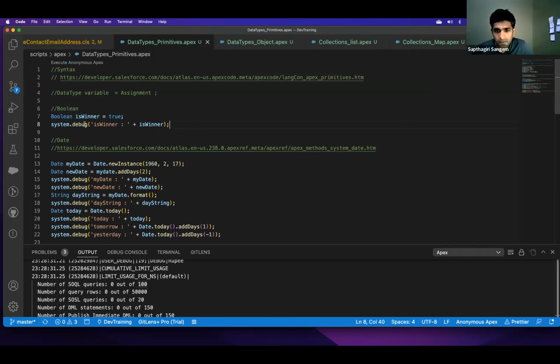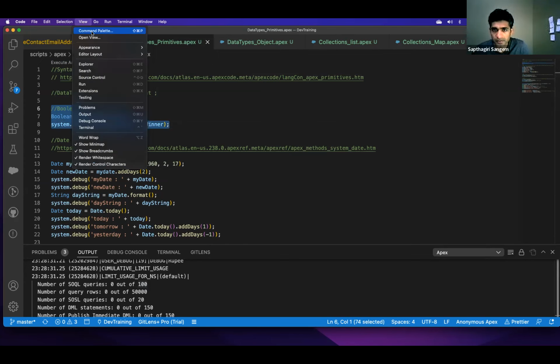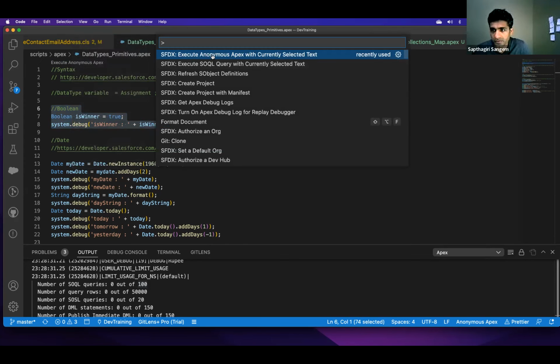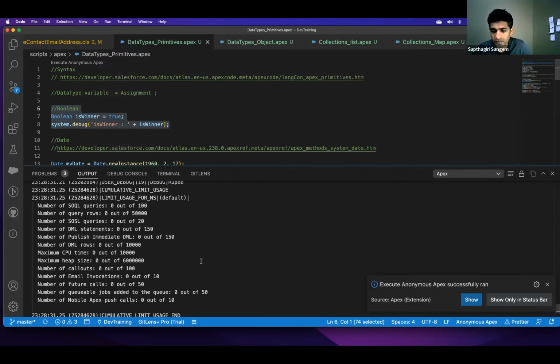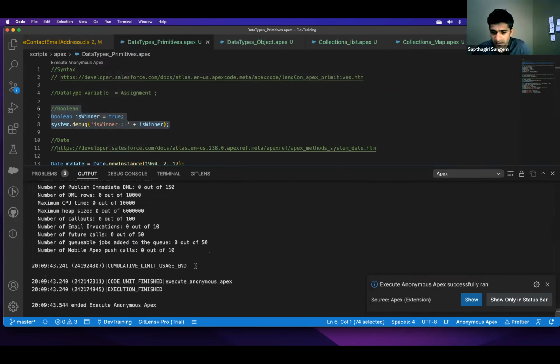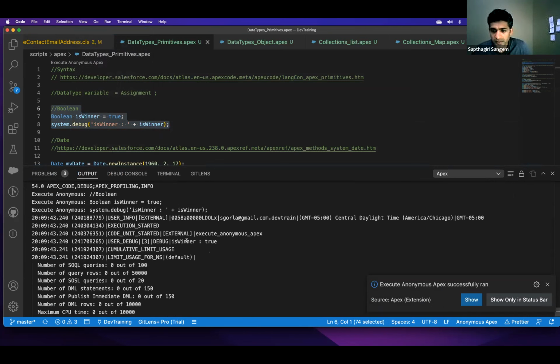Yeah, so whatever I'm saying here, I'm just calling that in a system.debug. And again, it's a very simple thing. If you execute this, in the output you should be able to see the same thing we are writing to the console. Since we simply assign a variable, put some text, and write that value, that's what you are seeing here.